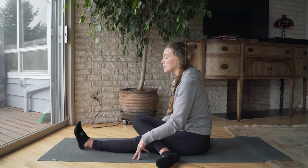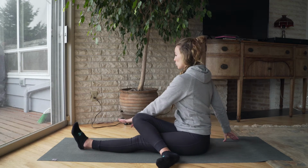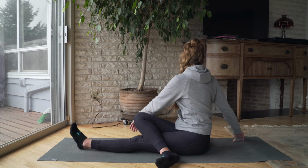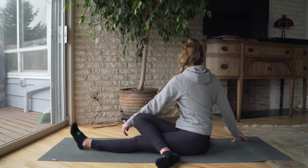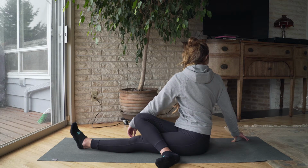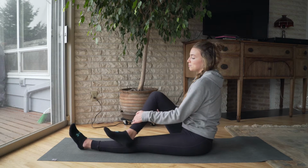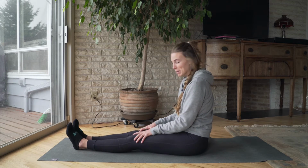And release, coming all the way back up, straight spine again. And then just twist over towards the right side. Nothing crazy, don't force it, just a little baby twist. And release. And then go ahead, release that right leg back, shake out your legs a little bit.